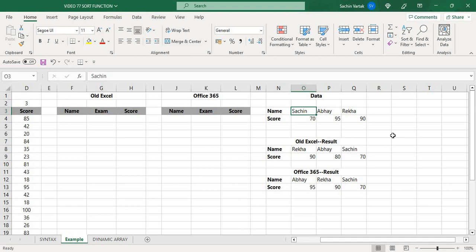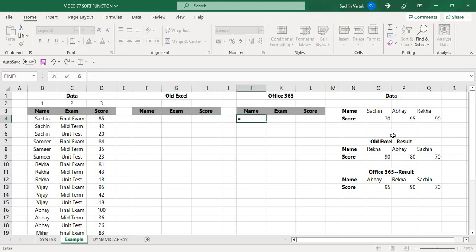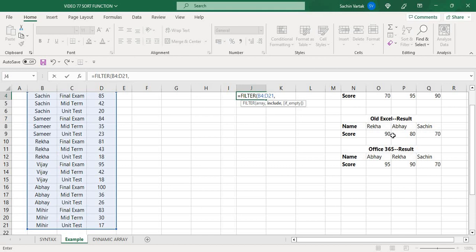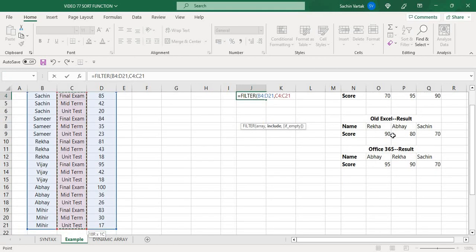Okay, so now there is one more beautiful thing about sort, and that is you can integrate the sort function with other functions. So let's see how. Suppose you want to sort these exams, but you want to sort only the scores of the final exam. So how can we do it? I'll use FILTER first, tab, my array is this, comma, and in the include argument, the type of exam is equal to final exam.